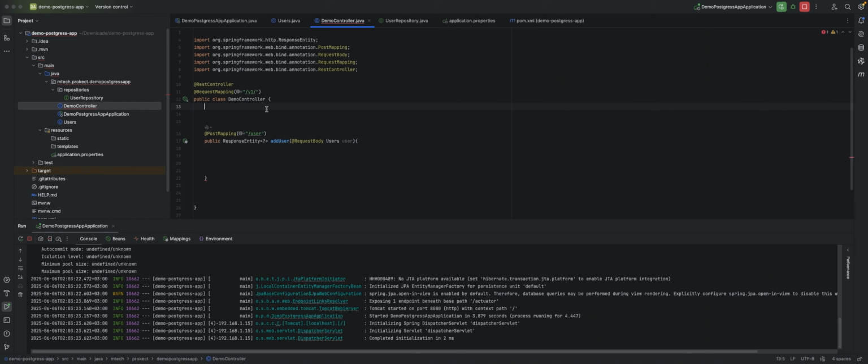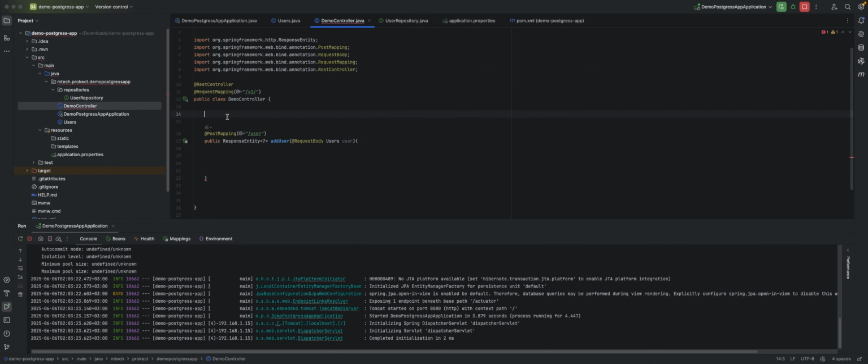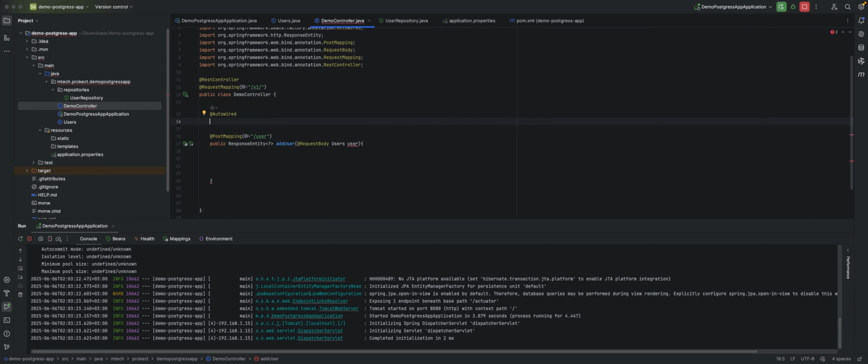Now, in order to insert a user into our database, whenever we receive that request, we need to communicate with the interface that we did. Since this is extending JPA repository, this must be annotated by repository. Here in the demo controller, all we need to do is auto-wiring that interface.